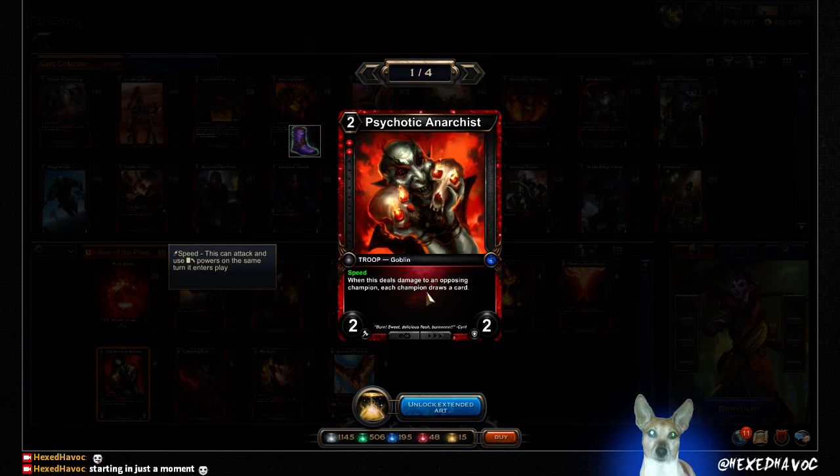This is another guy that's required. Very important, as he will draw you more cards as well. So he's a 2-cost 2/2 with speed. When this deals damage to opposing champion, each champion draws a card.